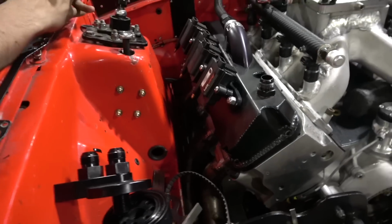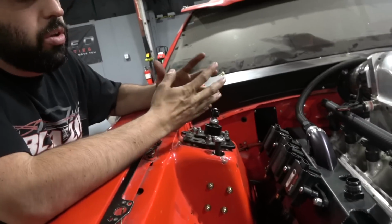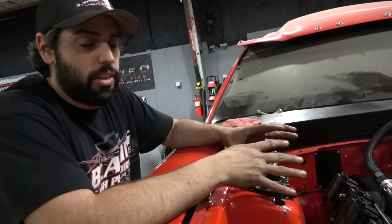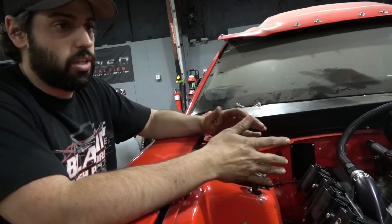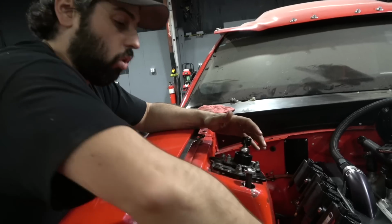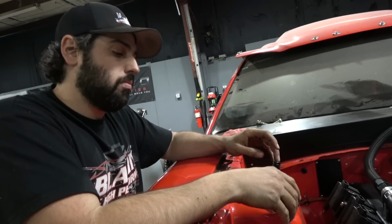Yep. It's all this little stuff, like you really have to look at it from a million different angles, a bunch of different scenarios. Yep. And it takes time. I mean, it really does take time. But once you mess with a car that is really thought out like that, and we're not the holy grail of laying out a car or anything, we just race a lot. So we understand, hey, if we have to change spark plugs and it's going to be a pain in the ass to work around this fuel filter, we're not going to put the fuel filter there. Yeah. Like you damn header builders.